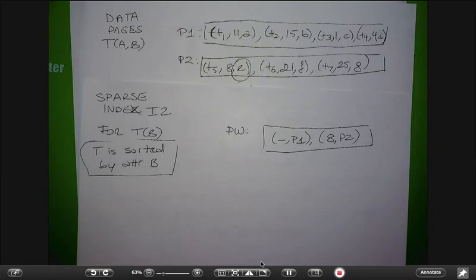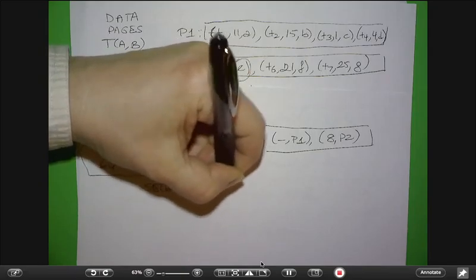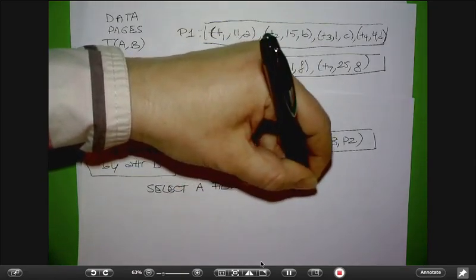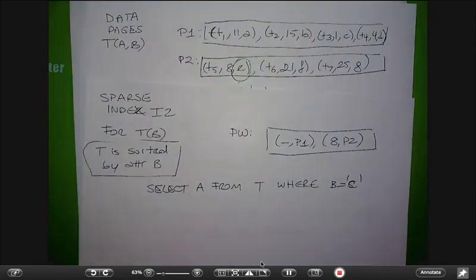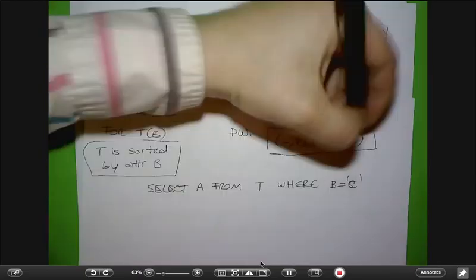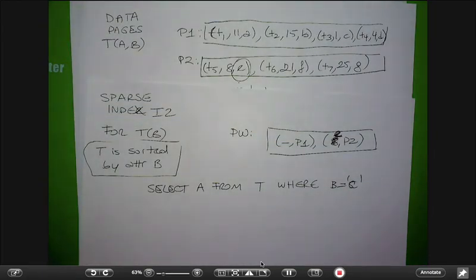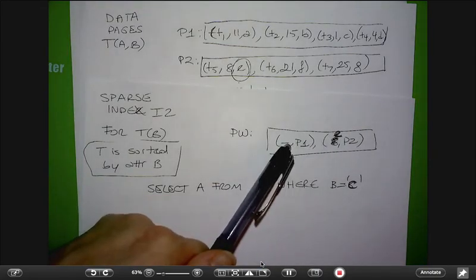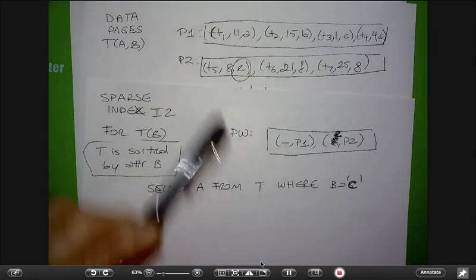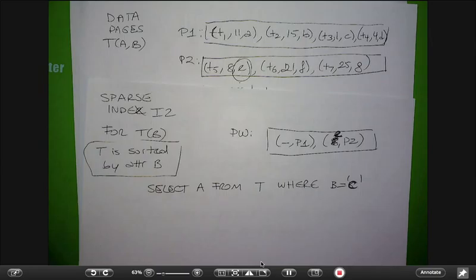So now, if I want to find select A from T where B is equal to 5, B is equal to, let's say, C. It is not A, it is E. I'm sorry, you guys are sleeping. All right, that means I should leave you alone soon. So, where B is equal to C, I know that if C is less than E, then it must be stored in page 1. So if I read page 1, I will find that there is in fact a C, then I will return 1.